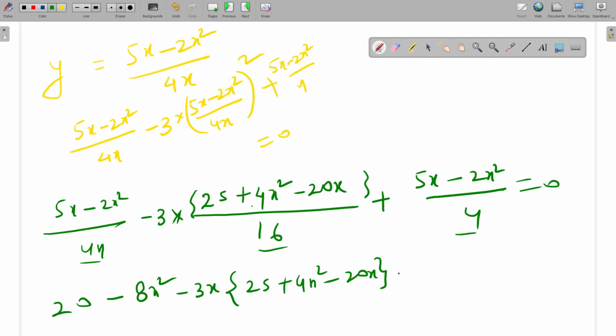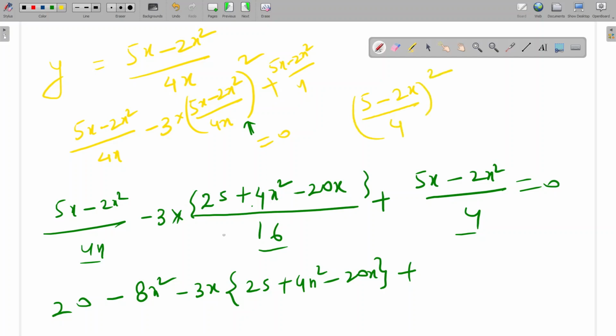Sir, it should be plus 4x to the power 4, sir. Where? Here you are telling. Yeah, see, 4x to the power 4. 1x and 1x I have cancelled, so in the numerator 1x is there now. We are taking the square of 5 minus 2x square, no? No, no, that one internally I have cancelled. So what will it be? 5 minus 2x by 4. Yeah, got it, that we can write.